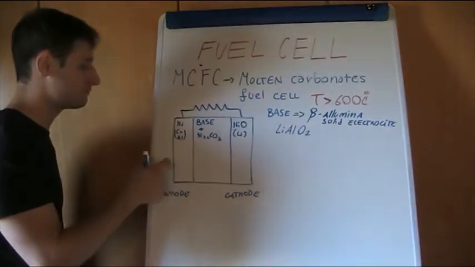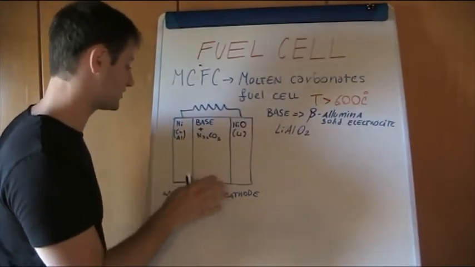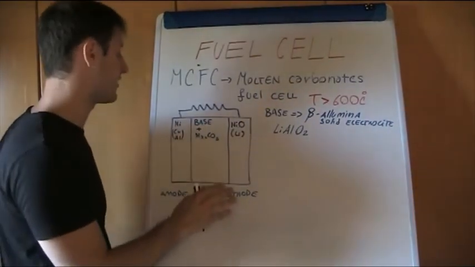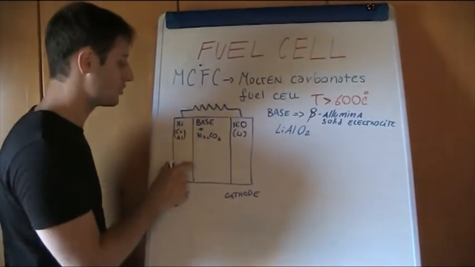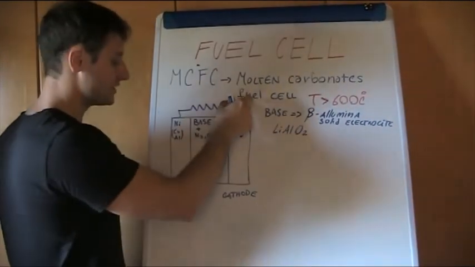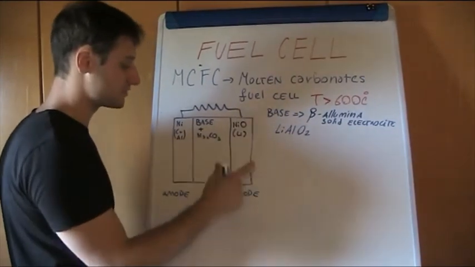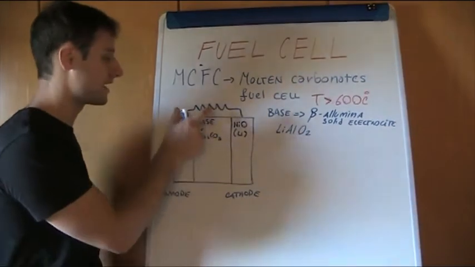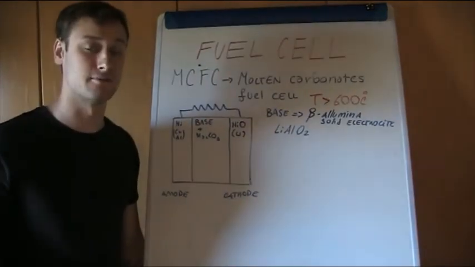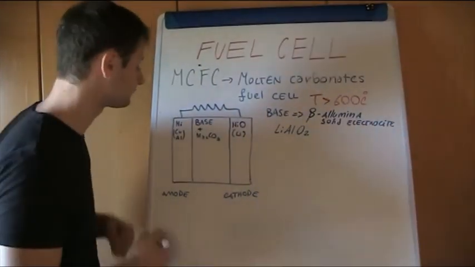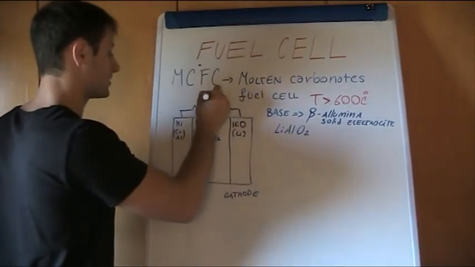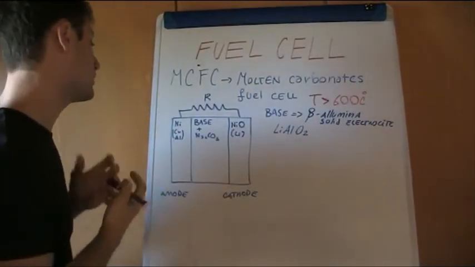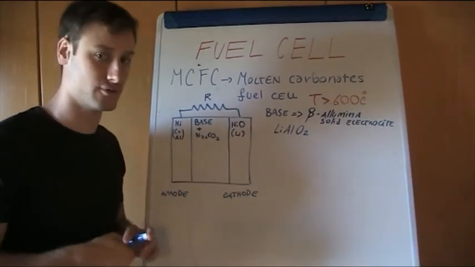And in general, basically, now we have defined what is the structure of the anode, the material used for the building of the cathode, and also what a base electrolyte and a molten carbonate salt mean. But now it's important to look at which types of reactions are involved here.